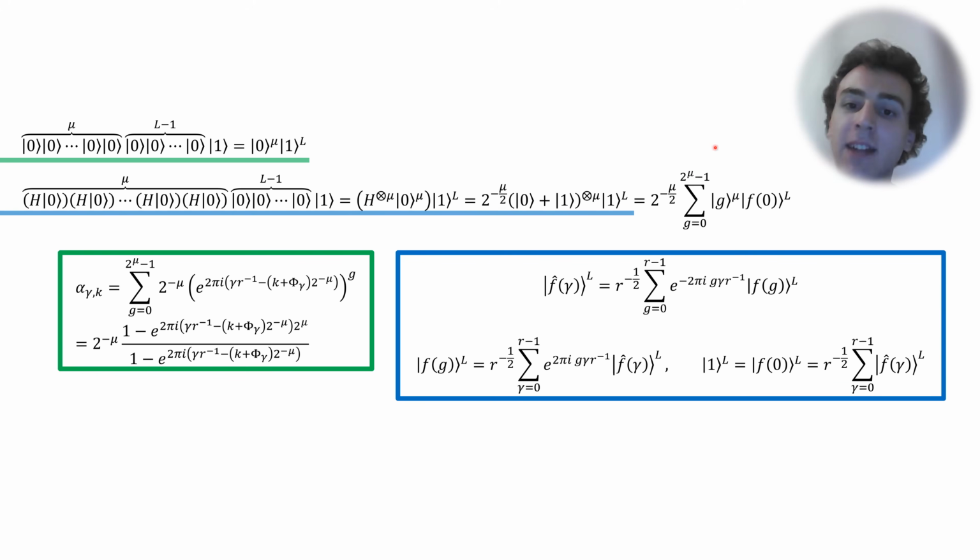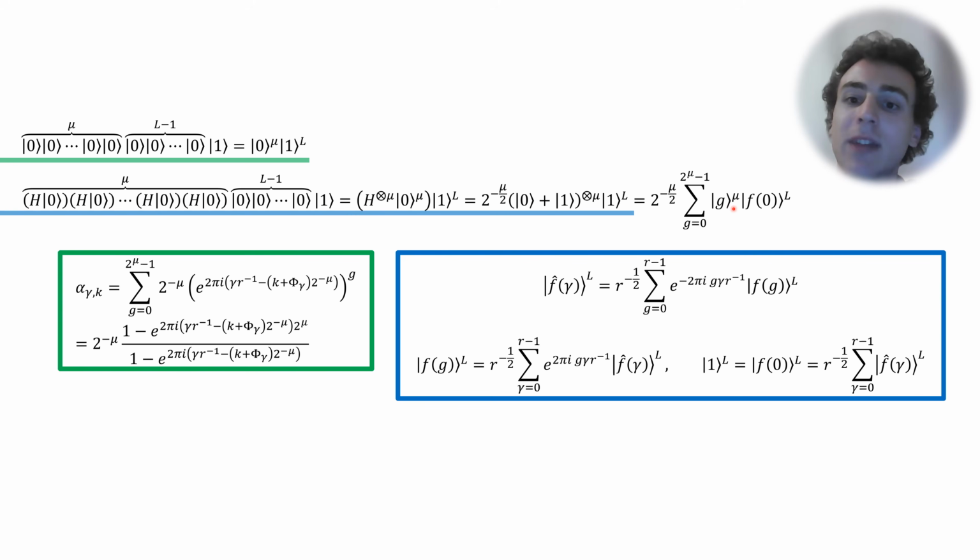The end result of that is to produce this superposition of all of the computational basis states. So if we took all of those superpositions of 0 and 1, and then we tensor producted that mu times, we would get all of those different terms. And all of those terms would actually be different representations of all of the computational basis states. So one way of labeling all of the computational basis states is with this index G, which goes from 0 up to 2 to the mu minus 1. So we can label that using decimal notation. But we can also label this in binary. We can use bit strings to label all of those computational basis states.